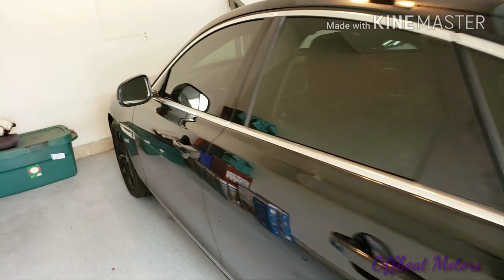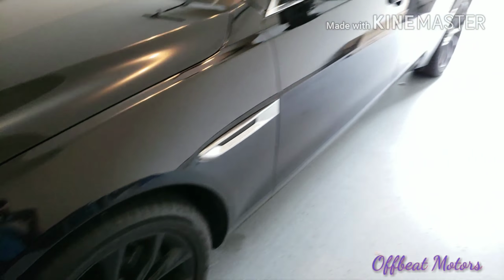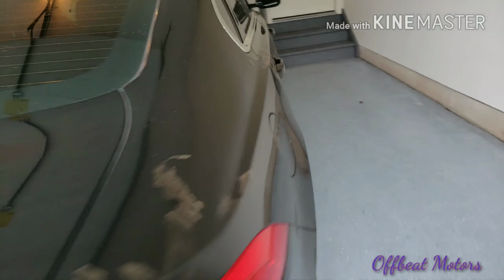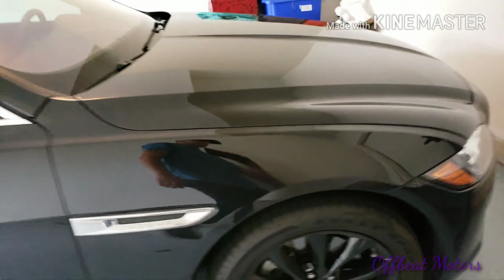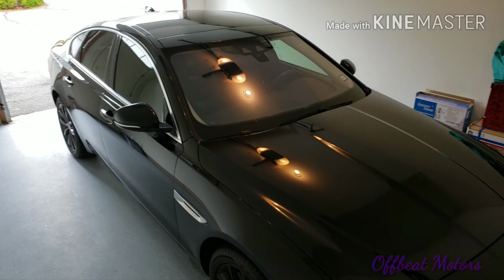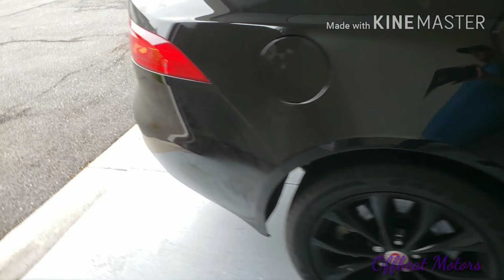That's the car I'm driving. It's a nice Jaguar. It's very comfortable. It just goes. Even with the diesel engine, you don't really hear a lot of the diesel sound that you normally associate with diesels. It's very quiet on the inside when you're driving down the highway, even at like 70, 80 miles an hour. So there she is. If you're in the market for a Jaguar, I would recommend it. It's a nice car. Definitely would. It's a good family car, especially if you want a family car.